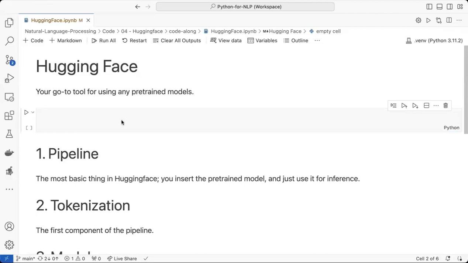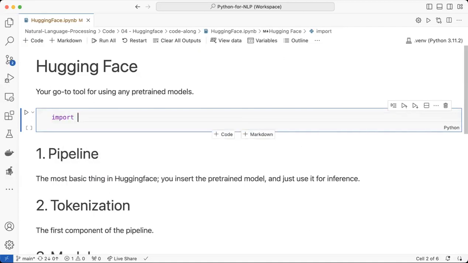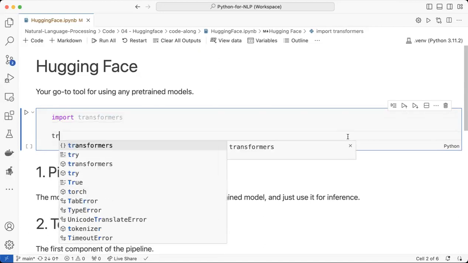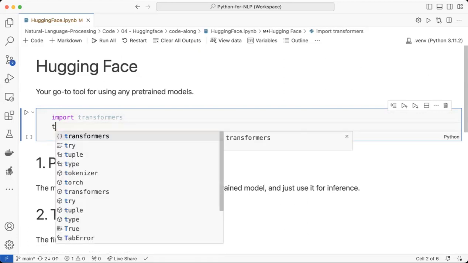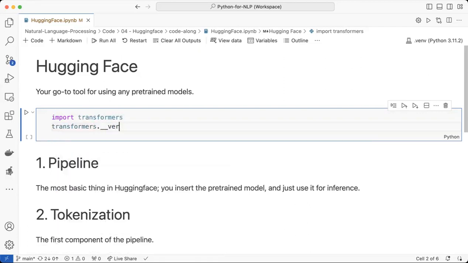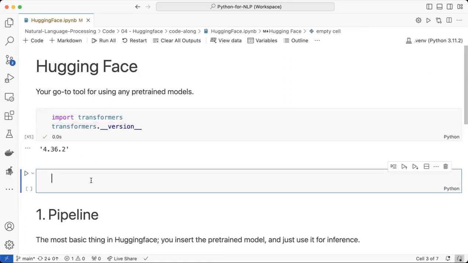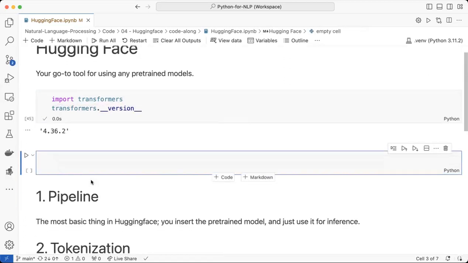So let us import something. To use Huggingface, we need to import something called transformers. And let me just show you the version I'm using. And we're going to also use something called evaluate.